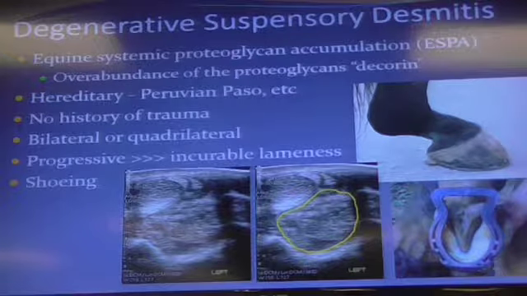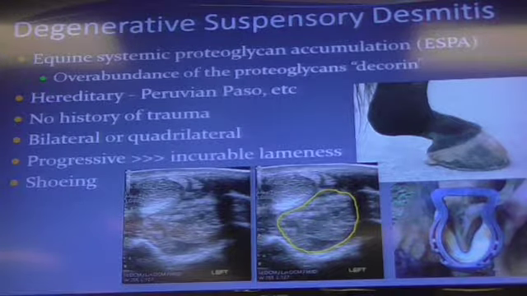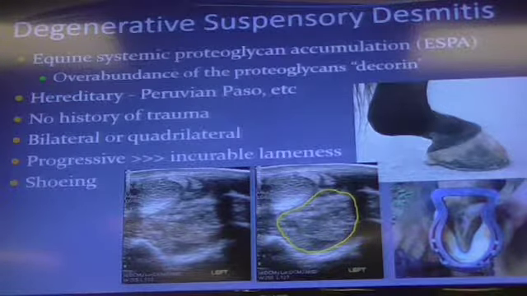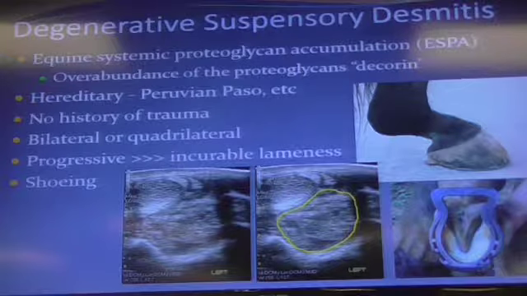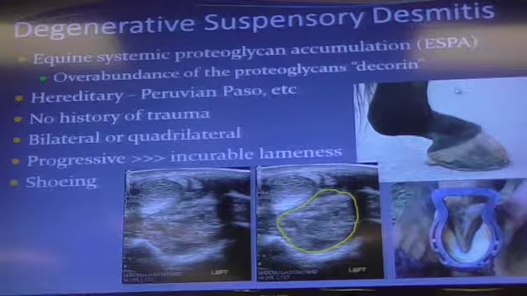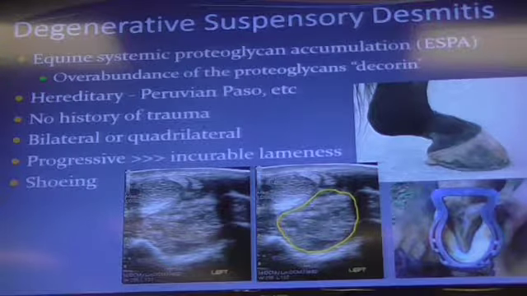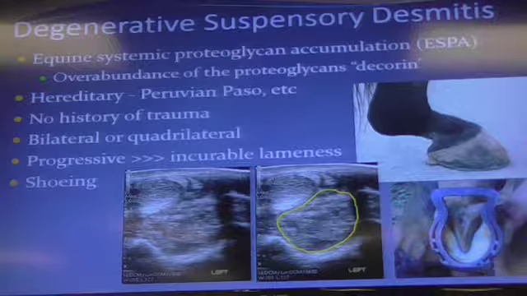To differentiate from the last two, there is degenerative suspensory desmitis. Okay, so first thing we have is normal old suspensory injury, just stepped in a hole, had a bad step, random suspensory injury. Then you have hindlimb proximal suspensory desmitis, and then you have degenerative suspensory desmitis. All three things that happen to the suspensories, all entirely different. So this one here tends to be hereditary. This is the one we see a lot in Peruvian Paso, Pasofino type horses. And there's nothing that sets this off necessarily in terms of trauma. This is more like a systemic disease that is manifested where we see it the most in these hind limbs.